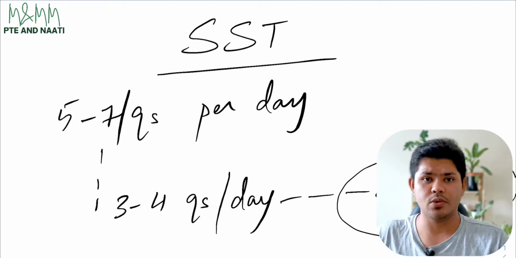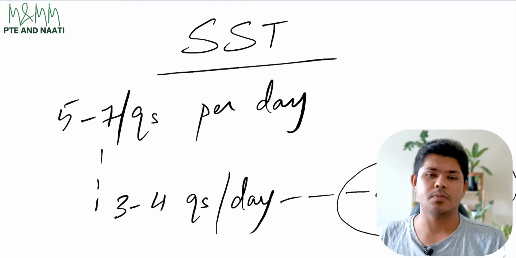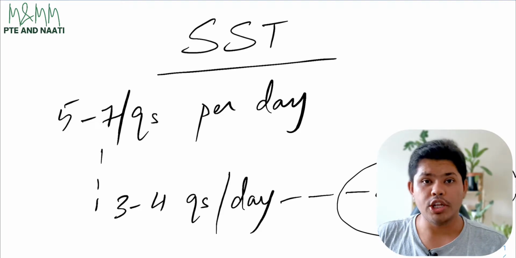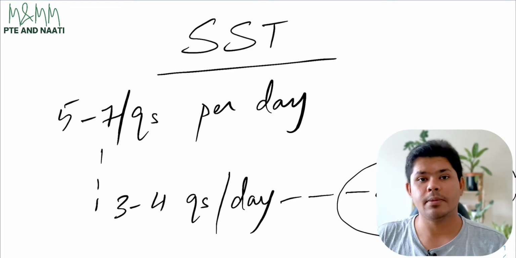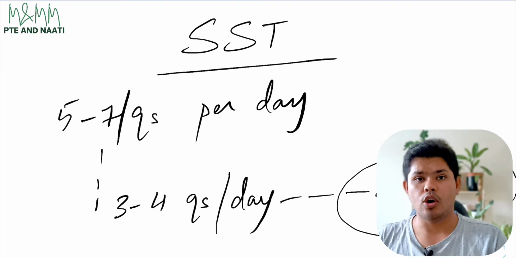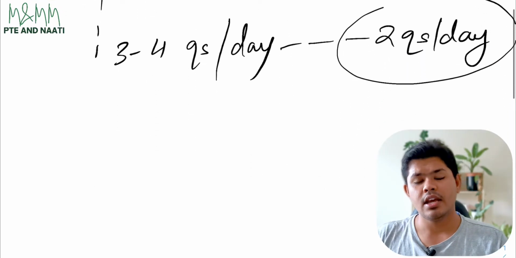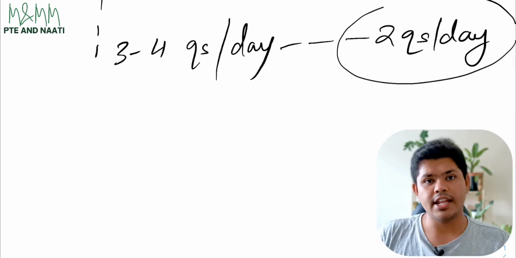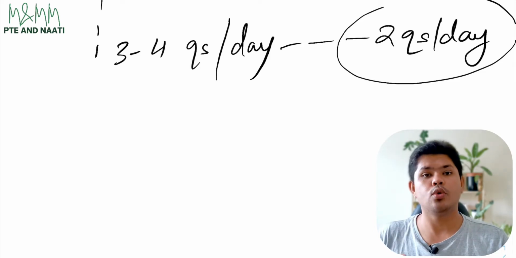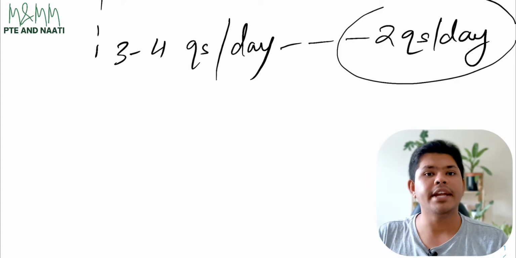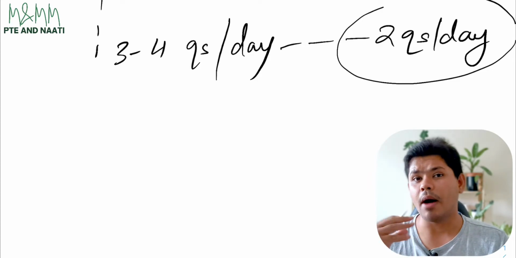Then after 2 weeks you can reduce it to 2 questions per day, because obviously you've practiced like every single day 7 audios. When I say 7 questions, it means 7 different audios, not less than that. Now when I say 7 audios, it means if you feel that you played an audio and you could not do good, then you don't count that as one. You have to repeat it and master it.